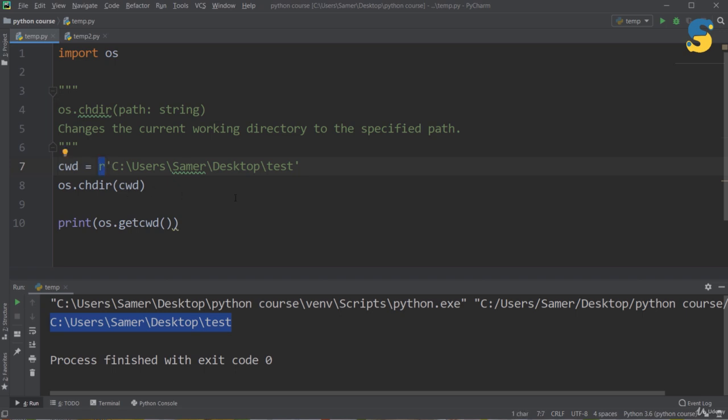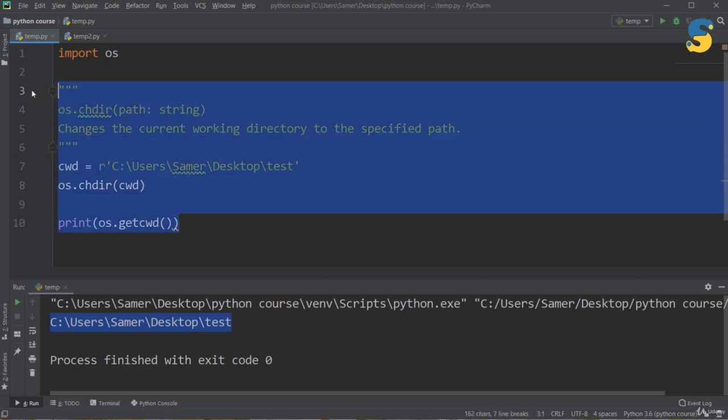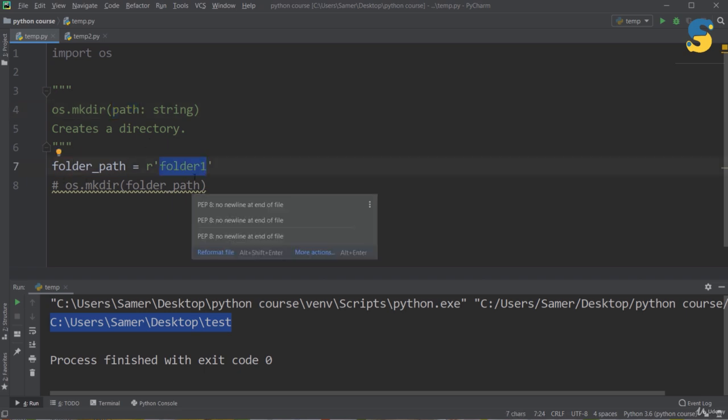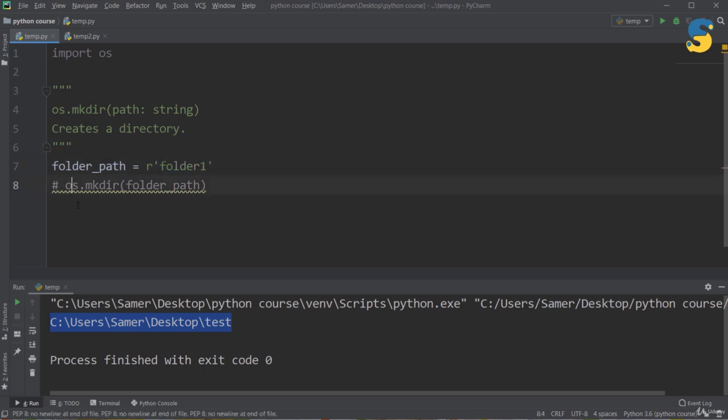Now, keeping in mind that my current working directory is the following directory, let's see how we can create a folder inside this directory. Simply, I will use a function, its name is makedirs, and you have to specify the path if you want to create that directory in a specific place, or by default, it will take the current working directory. So now, if I say folder path equal to folder1, which means I only give a name, so I don't specify the full path, in this case, the directory is going to be created in my default directory, or in other words, the current working directory.